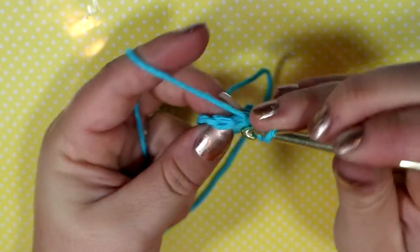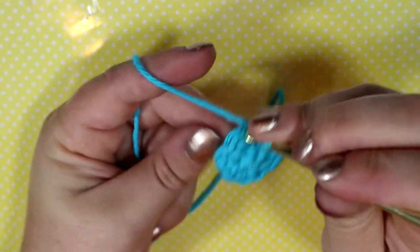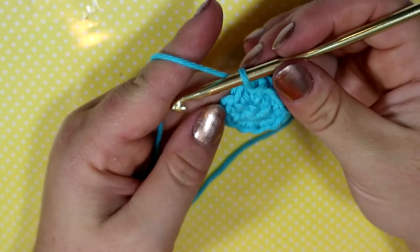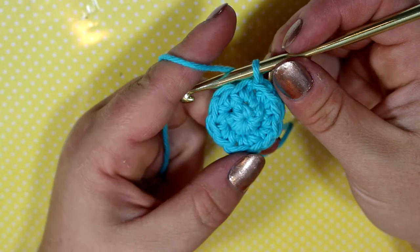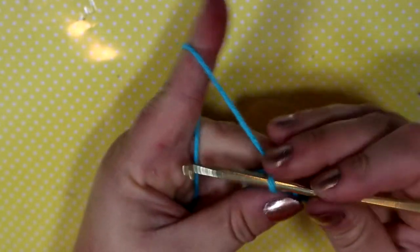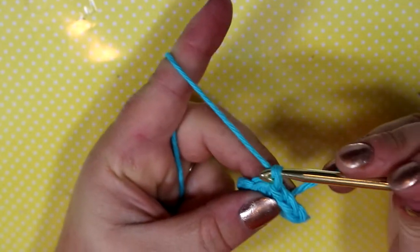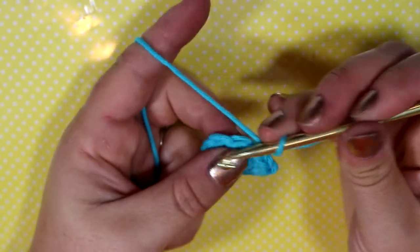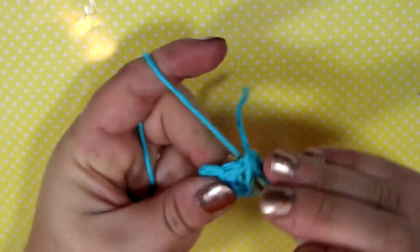And then you go into the chain one, do a slip stitch, and that will complete the row. Now from here, we're going to, again, chain one, and then we're going to do another one in that stitch.